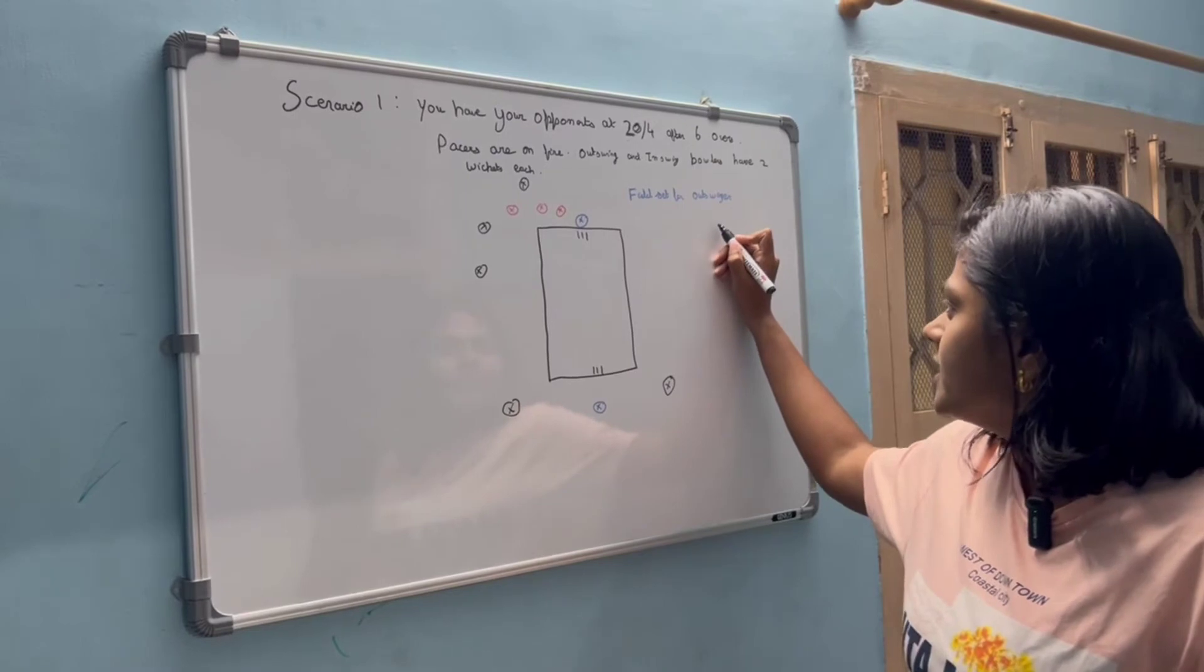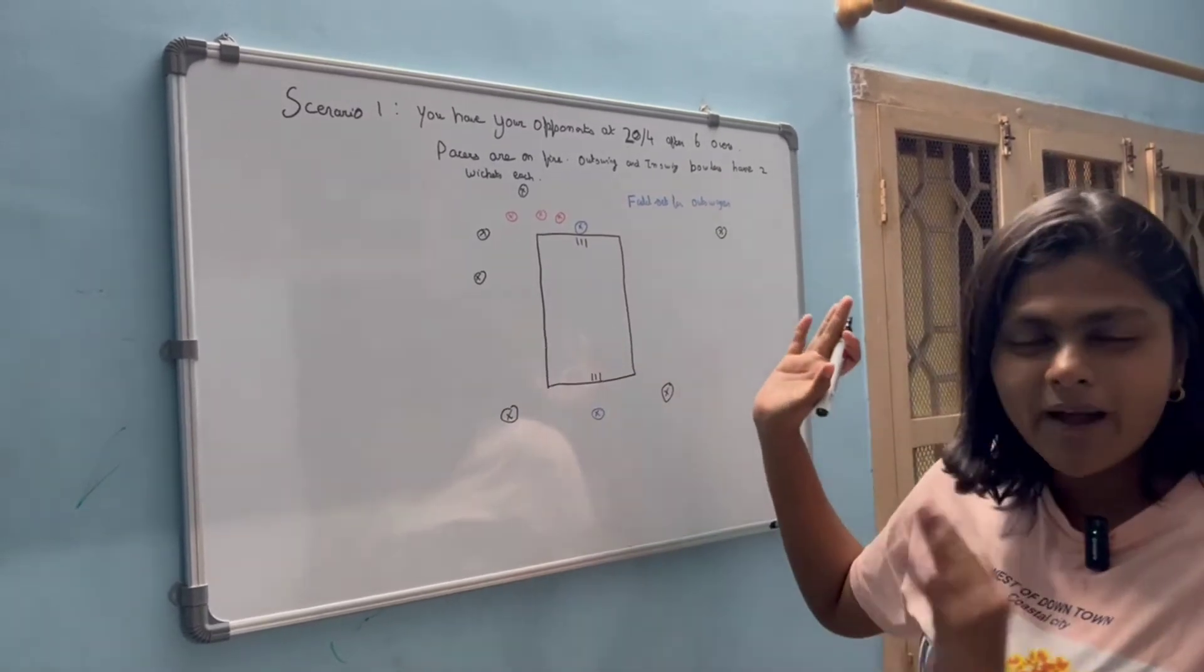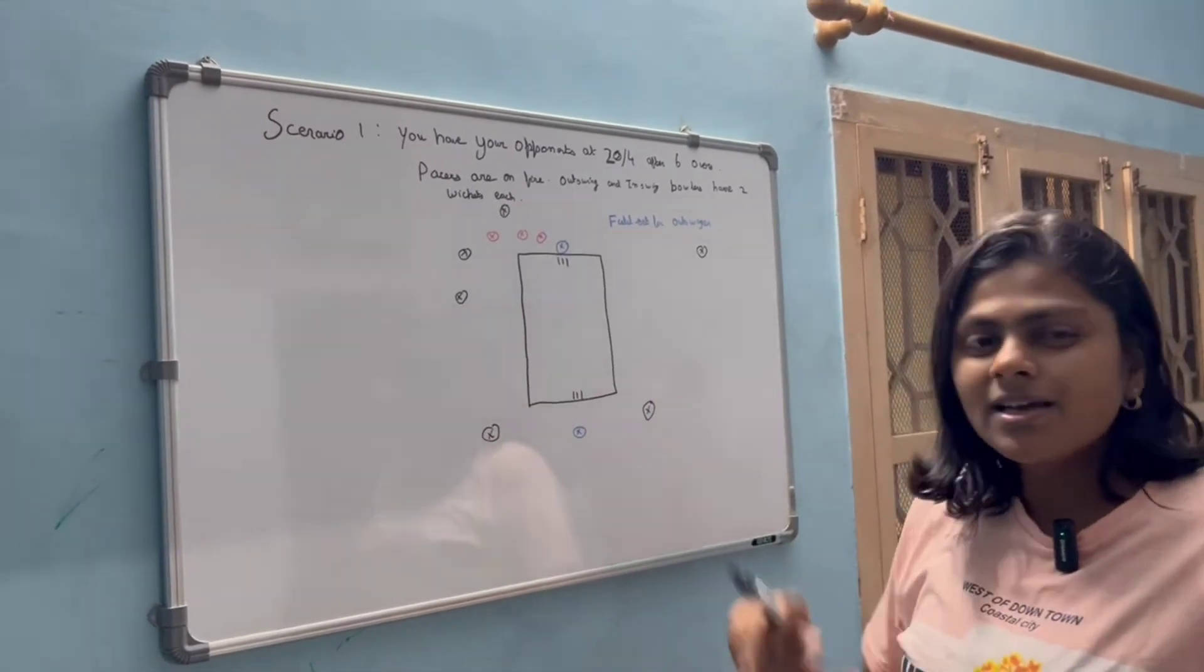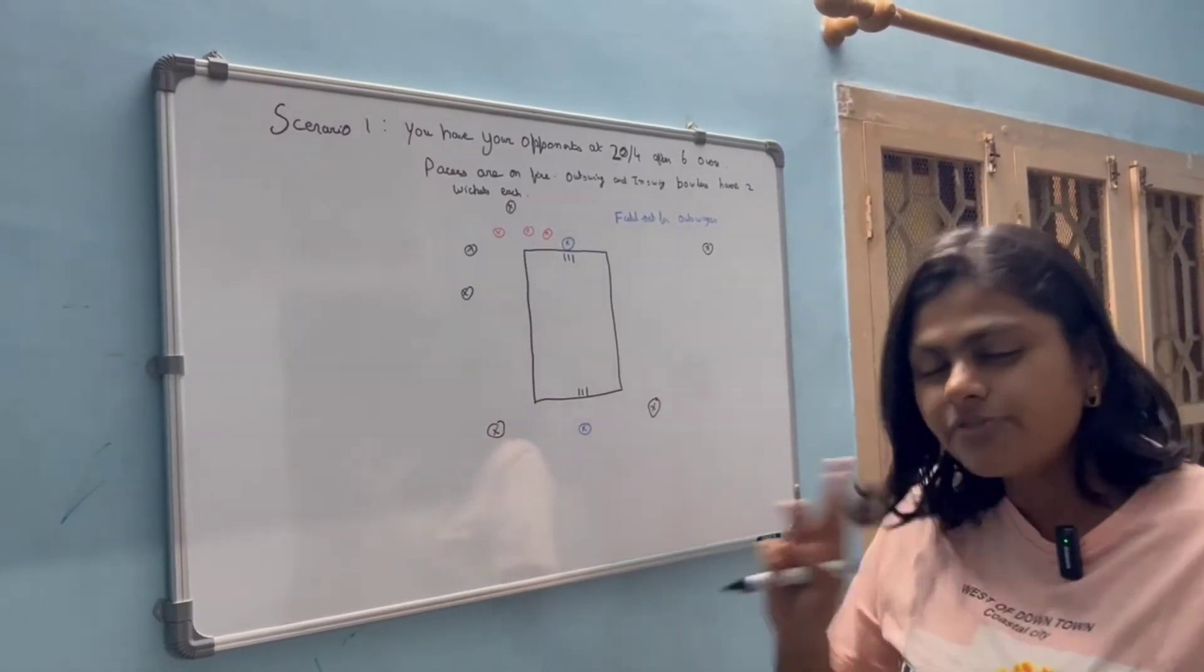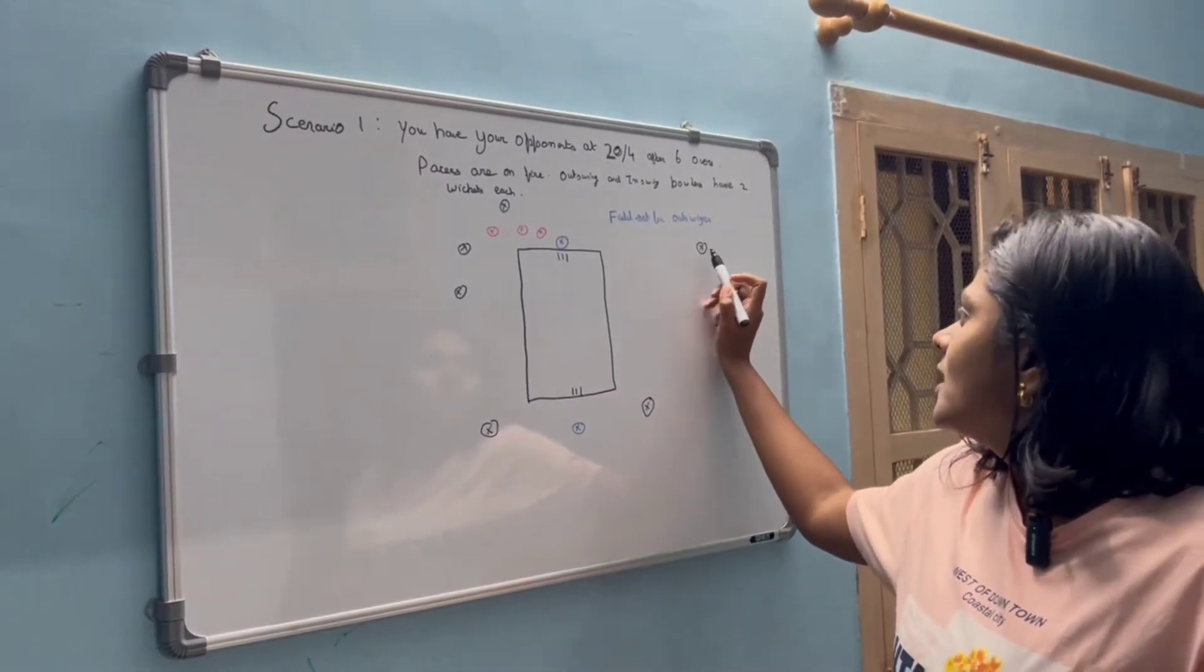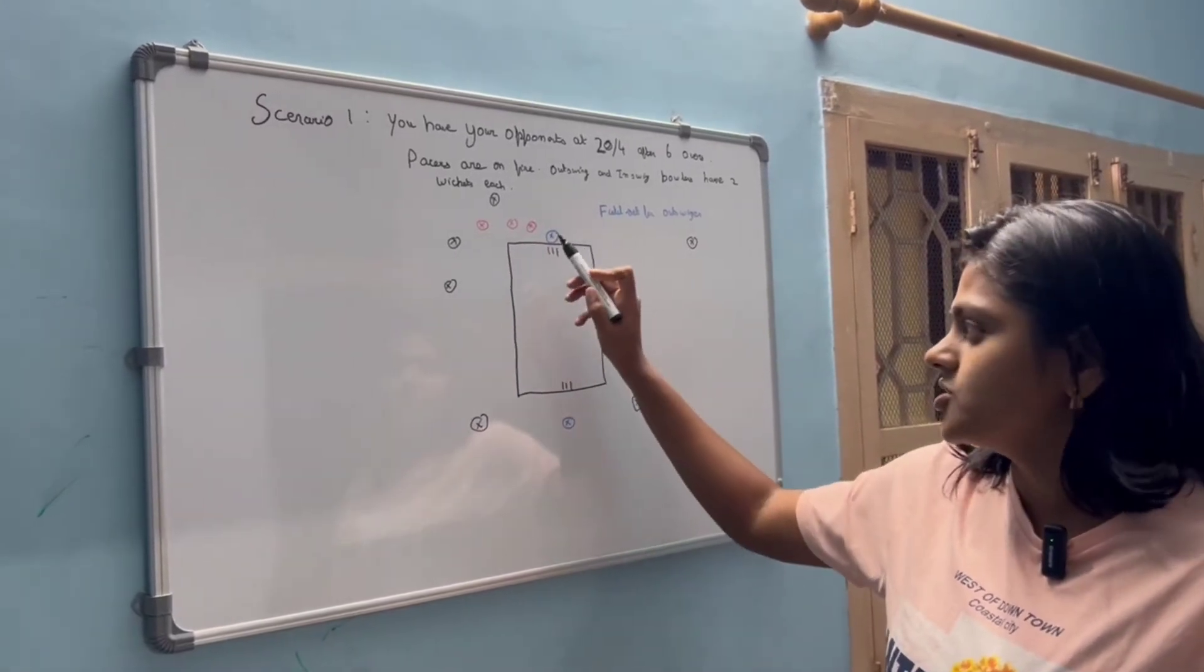I will definitely have a deep square leg, might be a little backward because if the bowler tries to get a lot more swing they have the chances of drifting one onto the pad. So there is protection for the bowler at square leg that is covering the fine leg area and also at the third man region.